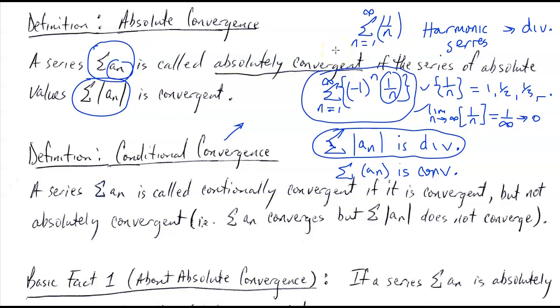And as I mentioned in the video that I did on the alternating series test, we know here that conditional convergence just basically means that if I took all the negative terms and I was to add them up, they would be approaching negative infinity. If I took all the positive terms of my series and I added them up, they would be approaching positive infinity.